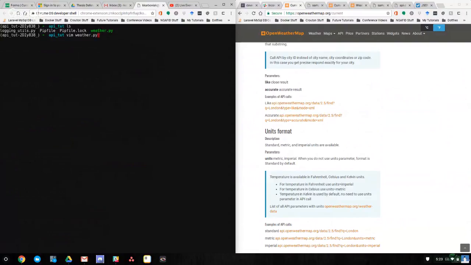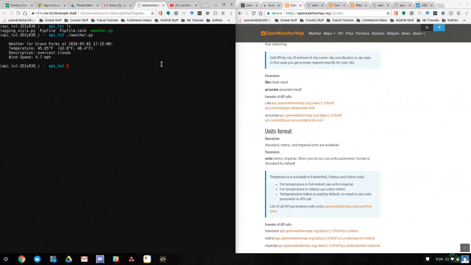So the example that I wanted to show was if we wanted a simple command line command to print out what the weather is.